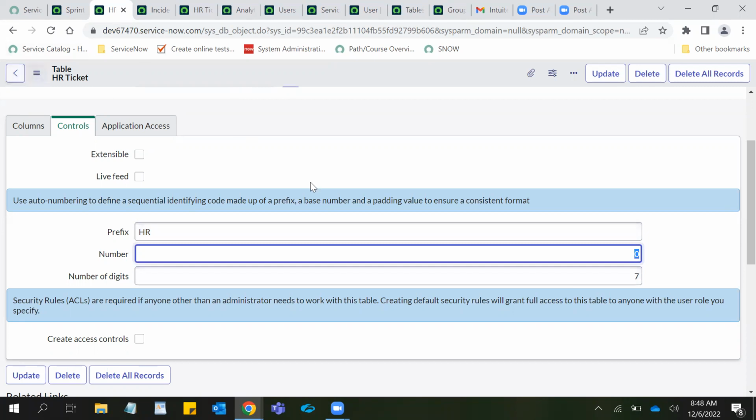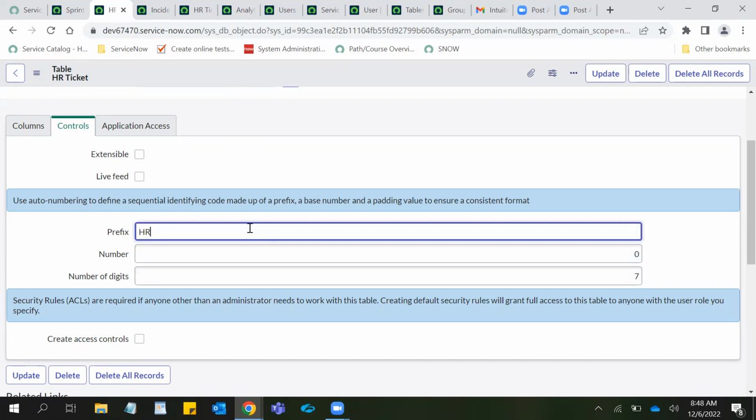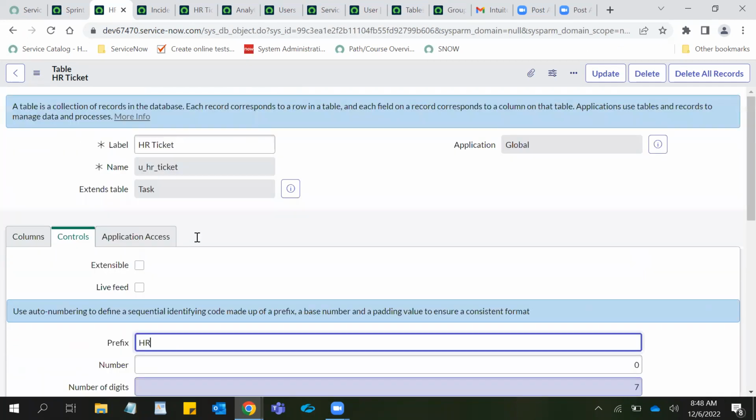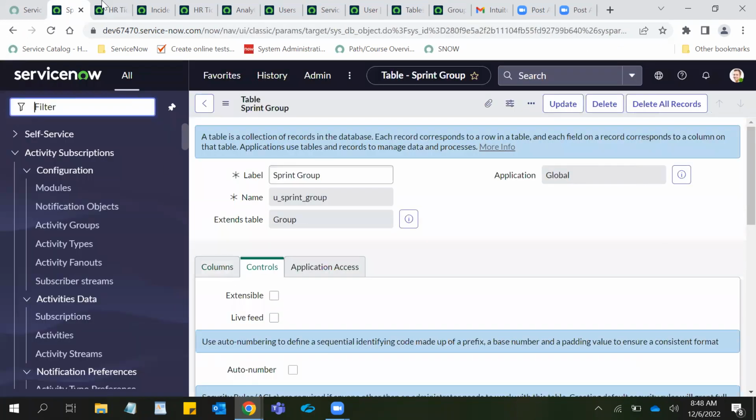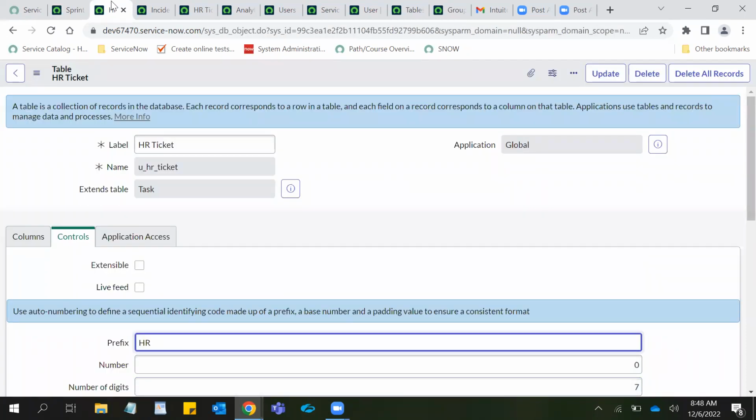You got it? And then the number of digits is nothing but, as I said before, it will just make how many digits it wants after the prefix. Okay, so it will just add zeros in between. That's all. So this is about auto numbering. So whenever you create a new record, it just creates with the next number. That's all. So there could be multiple users who are accessing this table in your organization. So whenever each of them creates a new record, it will auto number by default to the next number. So that will make it easier for you to identify the record.